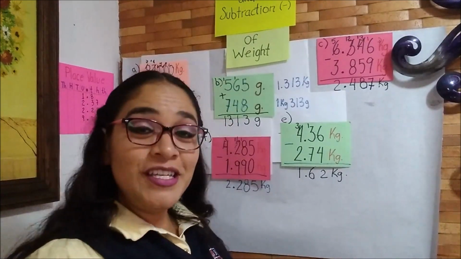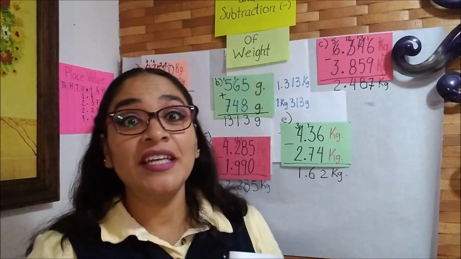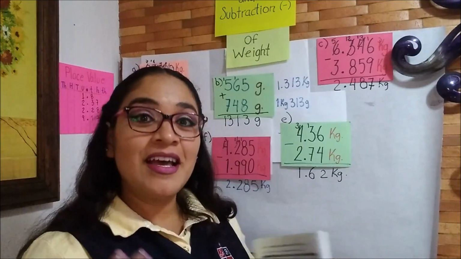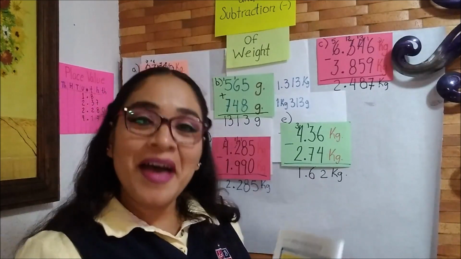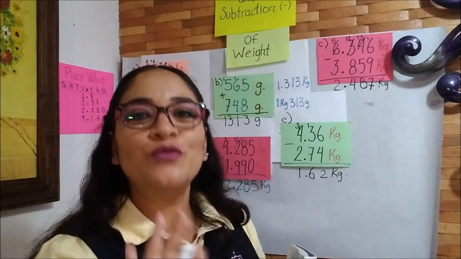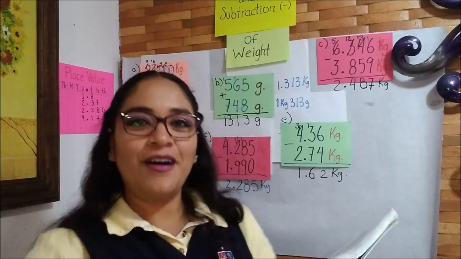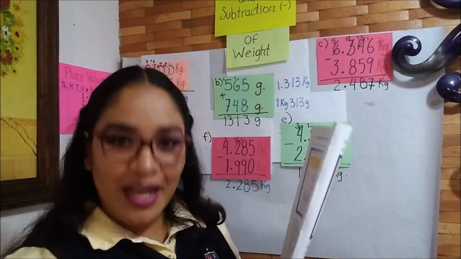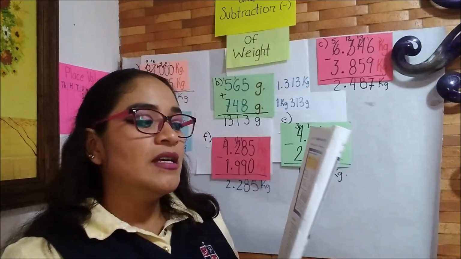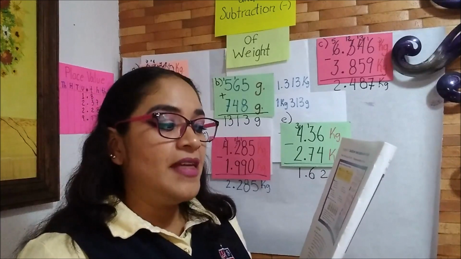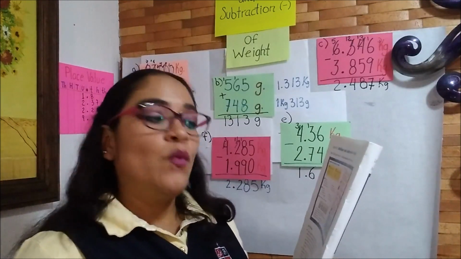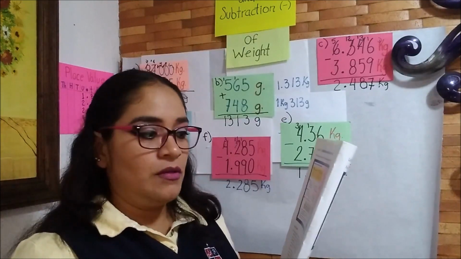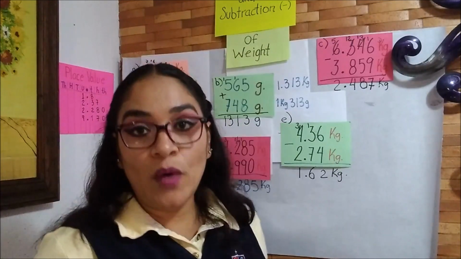Well, guys, let's continue and pay attention because problem G is kind of tricky, okay? Because it has a keyword that means an operation, but let me explain to you. Let's read together and I will explain on the way, all right? So it says, Anna and her friend Beth have a difference in weight of 1.5 kilograms. Beth is lighter than Anna and weighs 19 kilograms, 755 grams. What is Anna's weight?